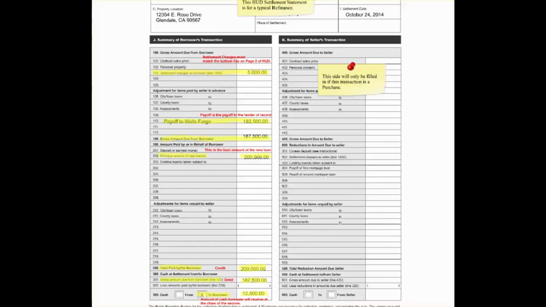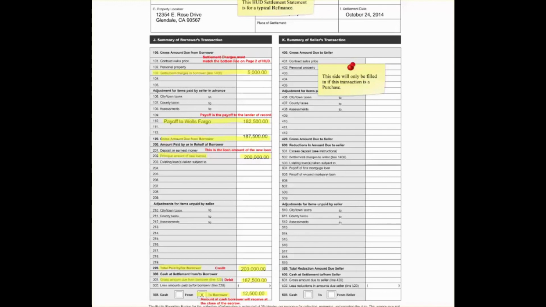And this is the amount that the borrower is going to be receiving at the close of escrow. These funds will be dispersed on the same day that the escrow is closed. Now, sometimes you will see that they have money due from the borrower, and that happens when the debits are larger than the credit. So let's say, for instance, in this particular case, there was a loan of $180,000, the new loan, then they would actually have to come up with $7,500.